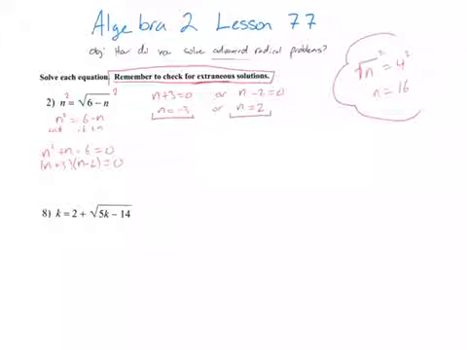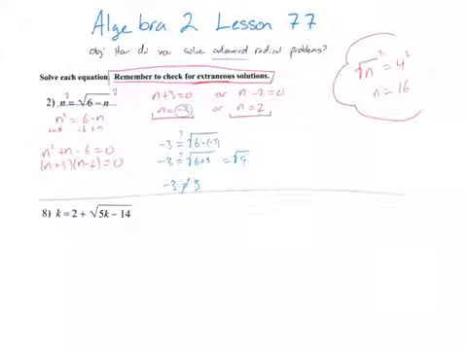We're going to say, is negative 3, I'm taking this and plugging it in here. Is negative 3 really equal to the square root of 6 minus a negative 3? So is negative 3 really equal to the square root of 6 plus 3, or the square root of 9? So is negative 3 really equal to 3? Well, no, that's not true, because negative 3 does not equal 3. I wish it did, because then if I owed someone $3, it would be the same thing as having $3. So this one does not work. That's not an answer.